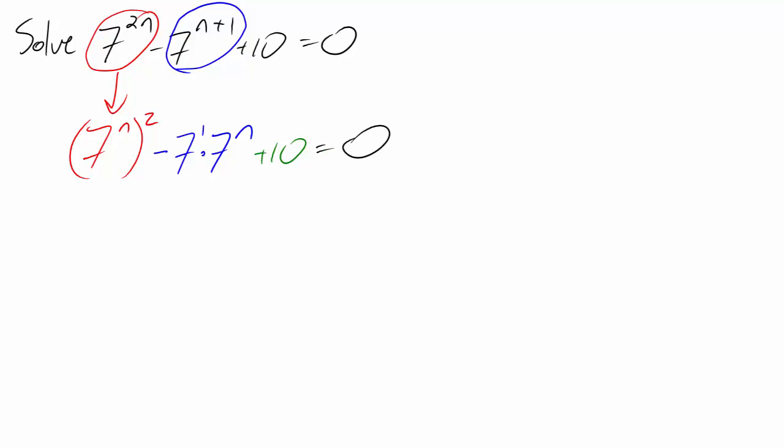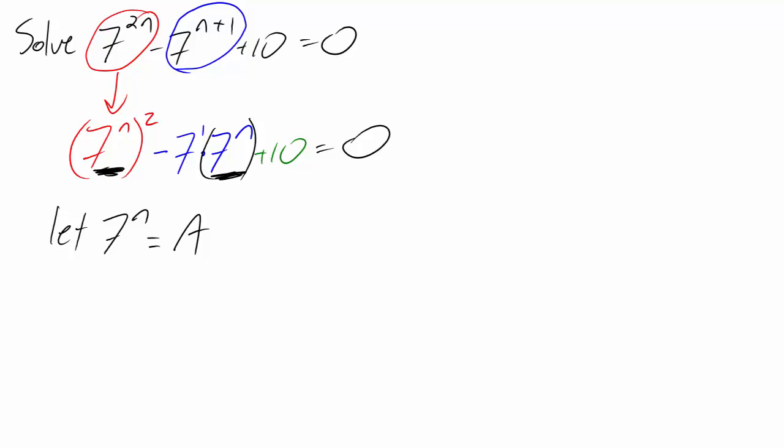Right, now, on the face of it, this may not seem like much of an improvement, but because we've managed to isolate these 7 to the n's, both in the first and second terms, I'm going to do a little bit of a substitution here to make the next step a little bit more visually apparent. I'm going to call 7 to the n capital A. You can pick your favorite letter of the alphabet. It doesn't even have to be the English alphabet. Feel free to go into Greek alphabet, Hebrew, Cyrillic, whatever you feel most comfortable with. But anyway, I'm calling 7 to the n A.